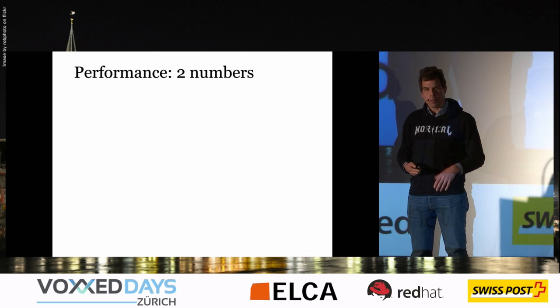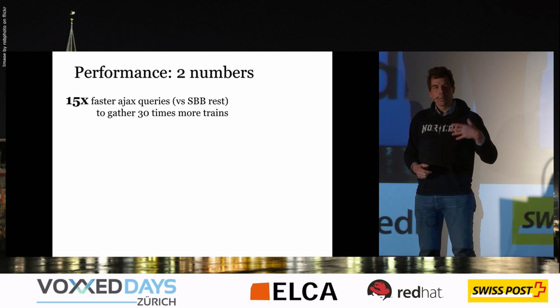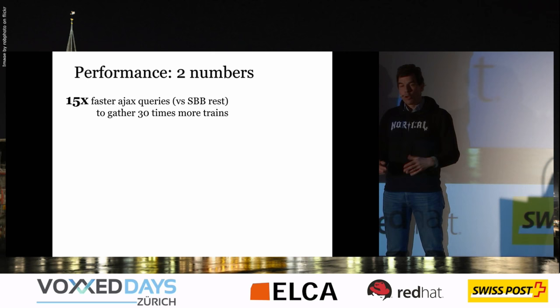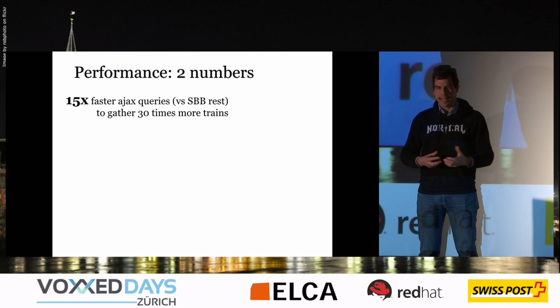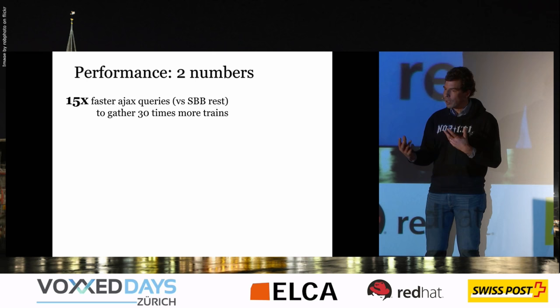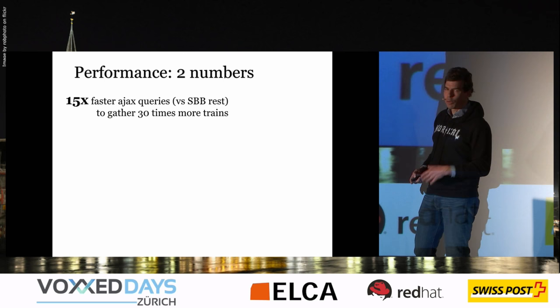First number is that when we compare it to the classic SBB HTTP request, it goes way faster, something in the order of 50 times faster. And it also brings back way more vehicles. Classic request is 1,000 vehicle positions. This is not really a fair comparison, because if you go to the SBB, they have so many constraints and so many more customers. But it's just to give an order of magnitude that the system can be really reactive. And we didn't push much effort into the performance side of it.